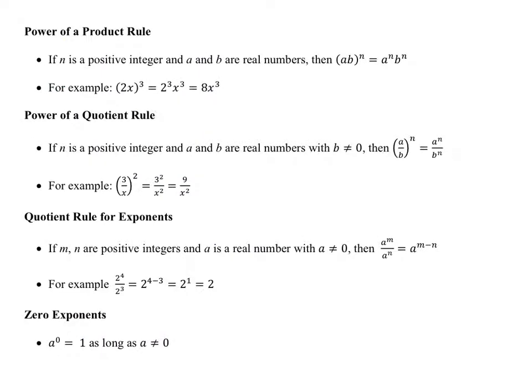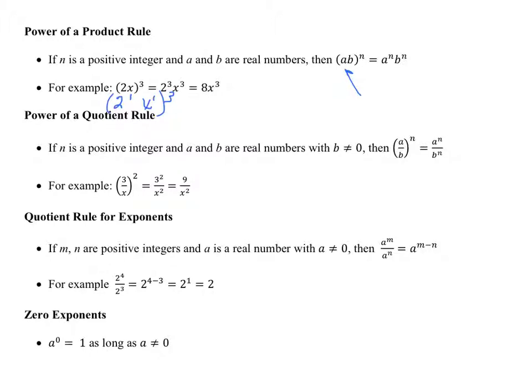Okay, so here is the deal. What happens if I have a lot of stuff in the parentheses and then I'm raising it? That means I have to raise each one to that power, because the 2 has a power of 1 and the x has a power of 1. So 1 times 3 is 3. 1 times 3 is 3. I have to raise everything in that nutshell, or in that parenthesis group, to the power on the outside.